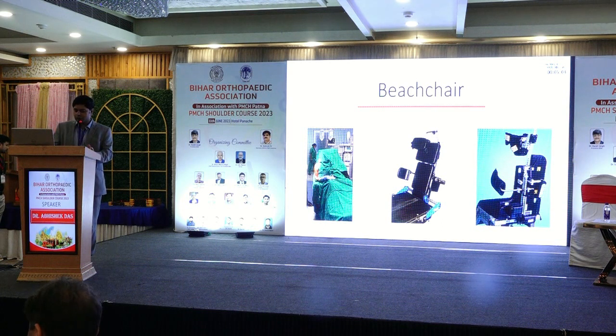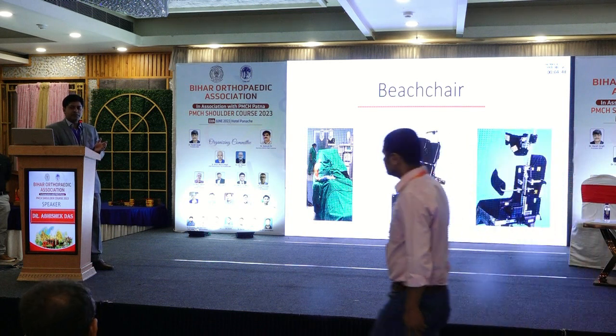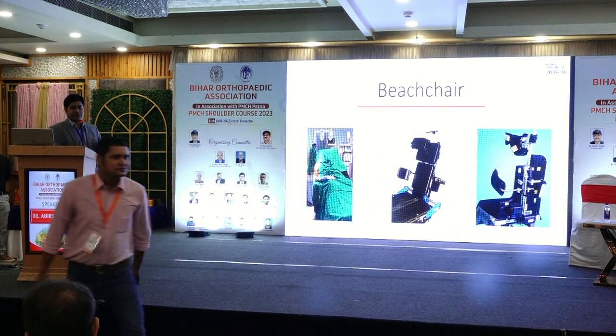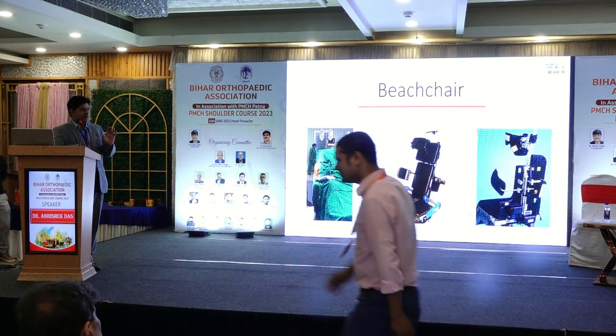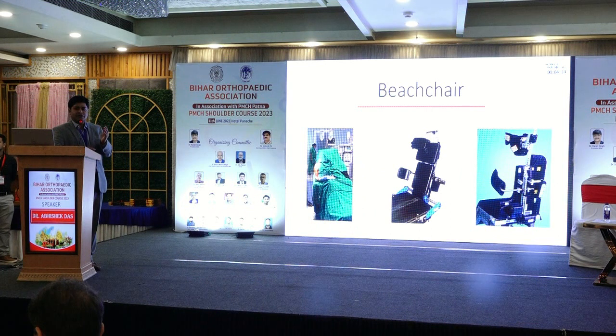Now, what do you do if you are a surgeon like me who doesn't have either a shoulder table or a T-Max attachment, but you still want to do in a B chair position? So this is my setup. So what I do is on the normal table, I put the patient in reverse Trendelenburg position, then break it at the hip and the knee, lift it up, and once I've got the patient in my desired position, which is around 60 to 70 degrees, I pull the patient as far lateral as I can, almost to the point that the patient is hanging off the table.